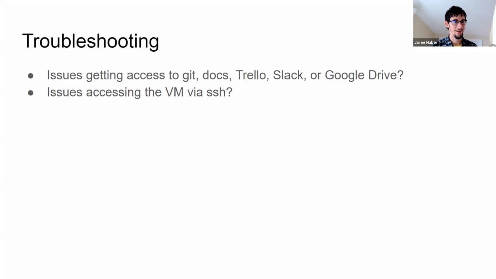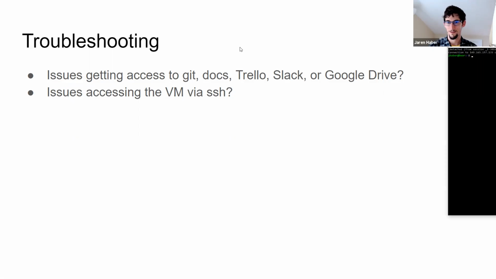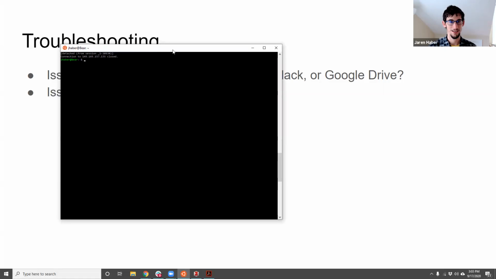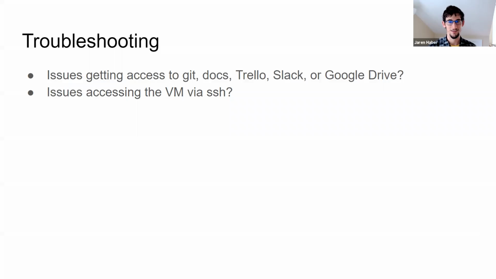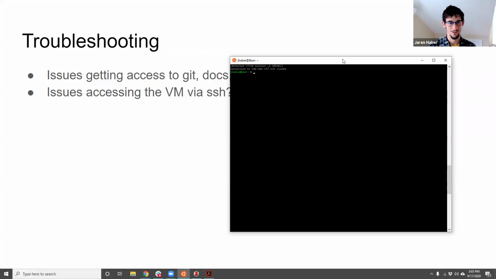Okay, my other question is, how about accessing the VM? Let me do a little live demo here so that you can have a sense for what this looks like. You see this black screen now, right? But you don't see it now. It's off the screen. Is that right? Okay, well, so just so I know what you can see for sure.